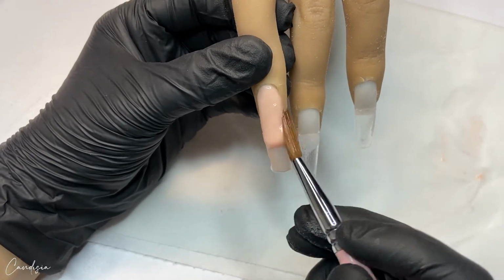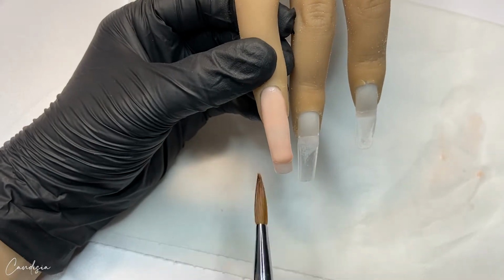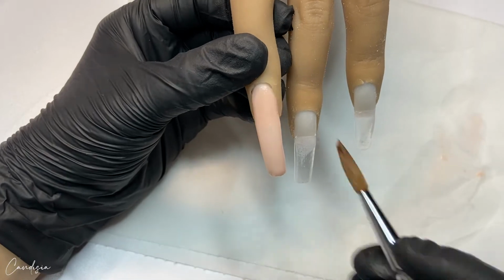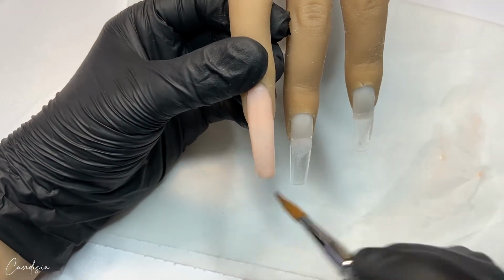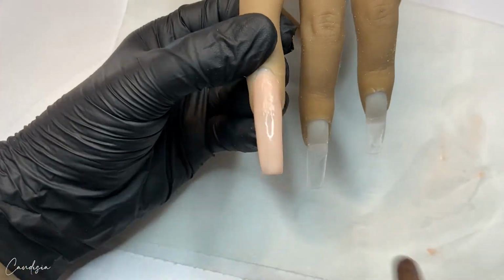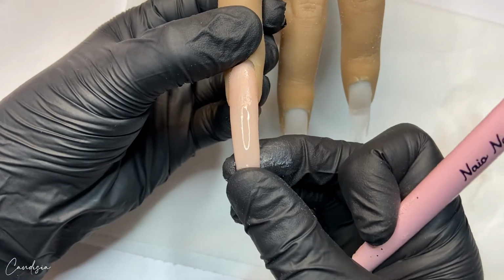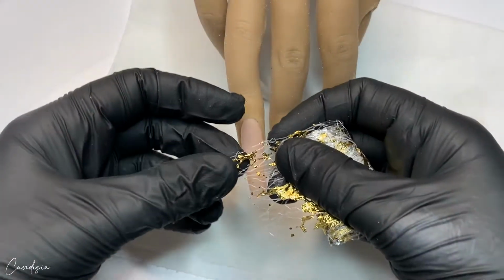So when I was applying this acrylic, it was setting within seconds. I was so angry, and I was literally doing baby nails, like super short nails. But obviously that was just because of the heat and because I didn't really take the right measures to make sure that the monomer was cool before I decided to use it the first time. But I'm really happy that I gave it a second chance, because actually I do really enjoy using these acrylics.